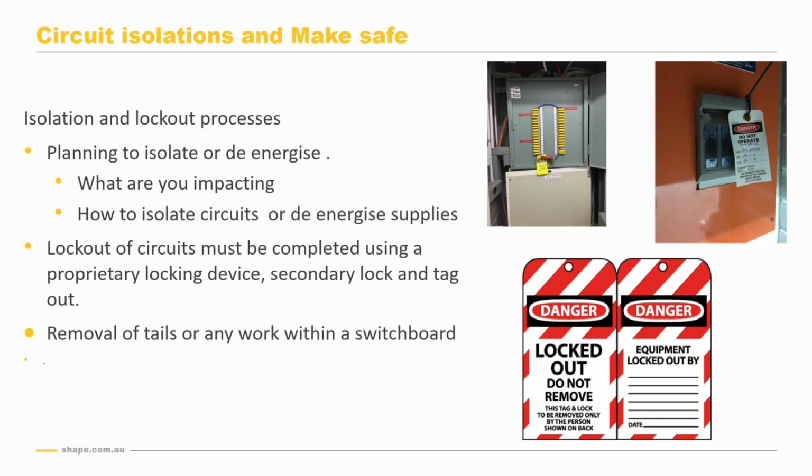If the team does choose to remove a fuse, there's a whole process that needs to be developed for that. And that's like verifying that all the loads are removed off the board. The electrician themselves have developed a safe working process and have trained their workers in the removal process of those fuses. The electrician doing the work has all the required PPE, such as flame-proof clothing, face shields, rubber mats, and hot voltage gloves. There's a spotter trained in low voltage rescue, an in-date rescue kit, and all this is tested prior to the work occurring to make sure it is effective.